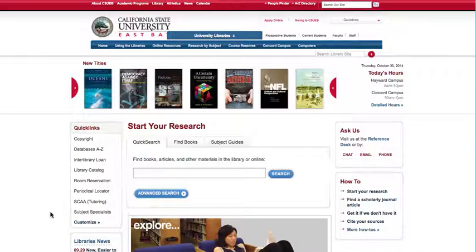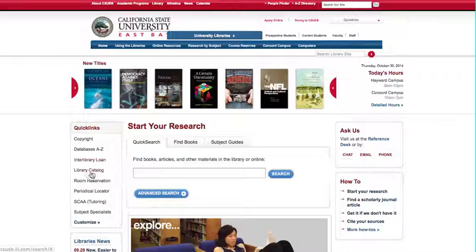Hello, everybody. We are looking at the library catalog, part 2. Earlier we discussed what the library catalog is, and when and why you use it. And I gave you a little bit of information also about some tips for the how, right? So now we're going to look at where it is and how you use it.